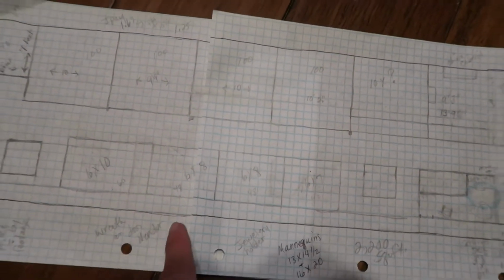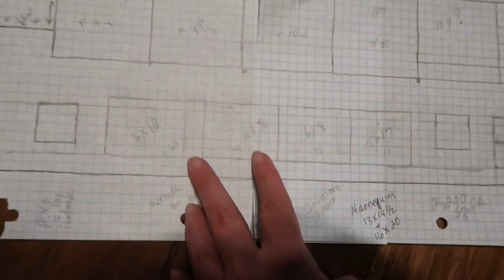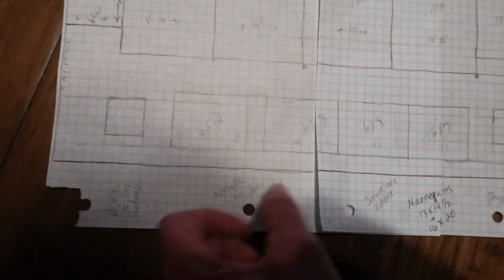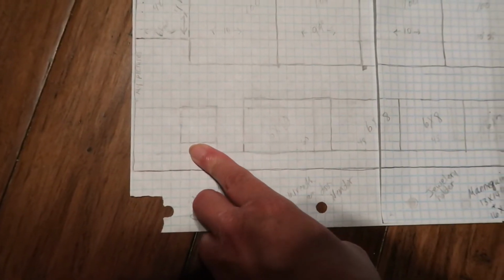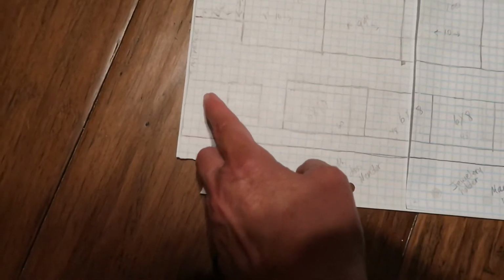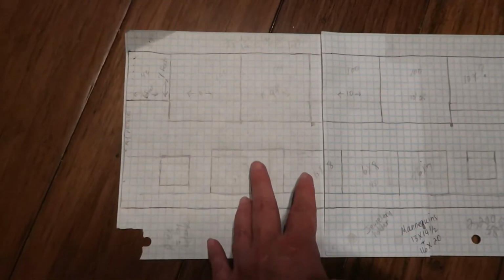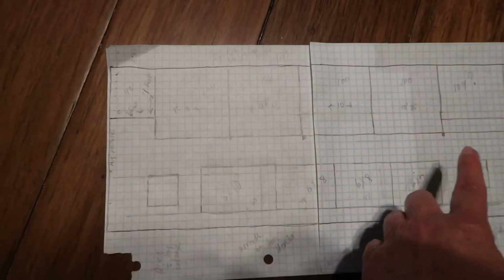And there's a cube. Now this is the window side where all those windows are. And 6 by 7. A 6 by 8. What's that? 8 by 10. And a 6 by, no, that's a 6 by 8. And a 6 by 10. And a cube. And the reason I want a cube here is because that's an exit door. Because this would be that back room that stinks, you know. And so I'll have to have that cleared for the exit door. So I'm just going to put a little cube there instead of having booth items everywhere there. And then that gives like almost a 4-foot walkway in between all this mess.